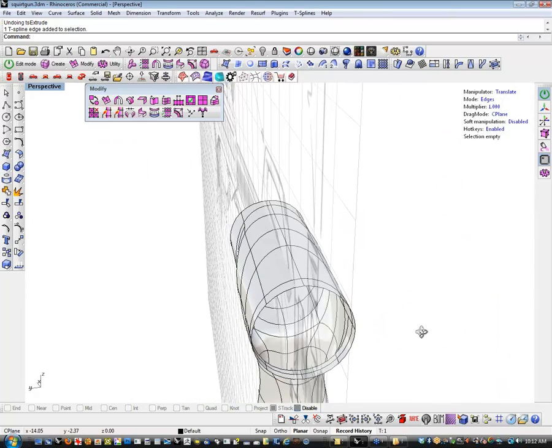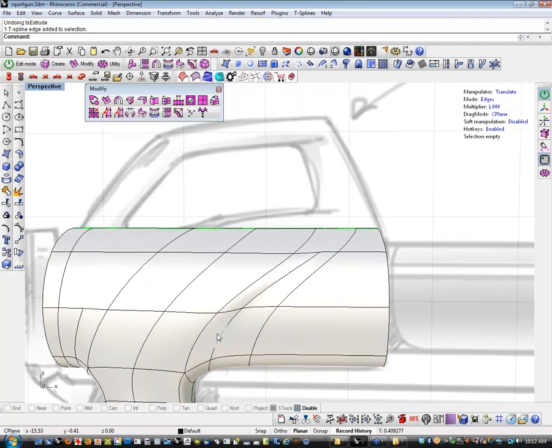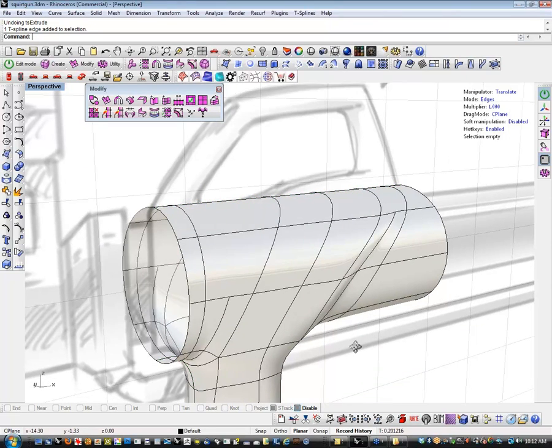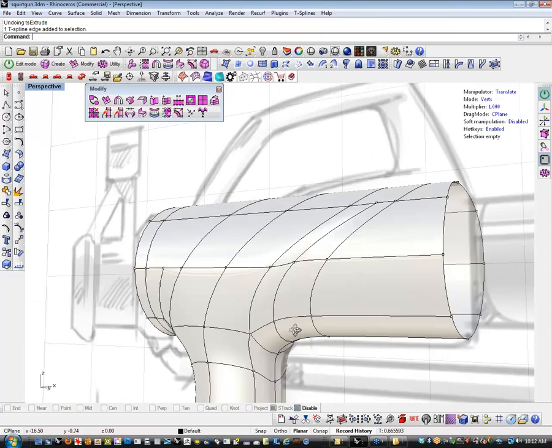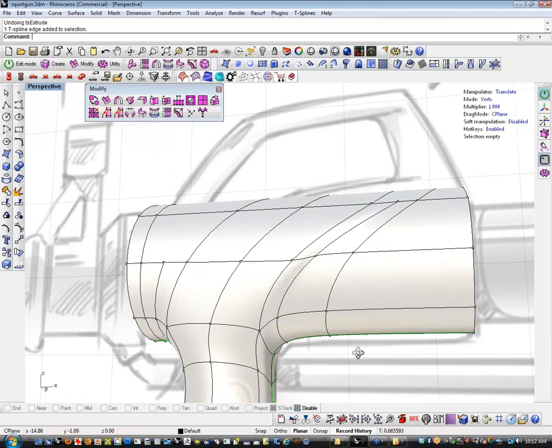Actually, before I jump into that. Well, if I was going to rapid prototype this, I could just use the thicken command, and I can add wall thickness to it. You can crease the edges and all sorts of stuff like that. That's actually probably how I would handle this. And then I would split it up in NURBS and add, you know, any bosses or ribs or anything like that that I needed to add to it.